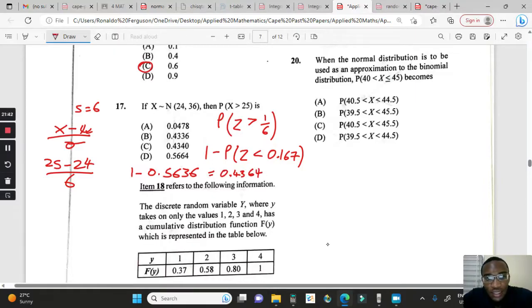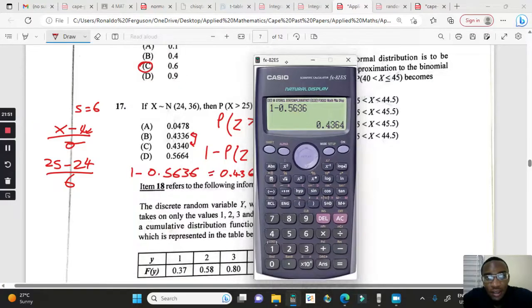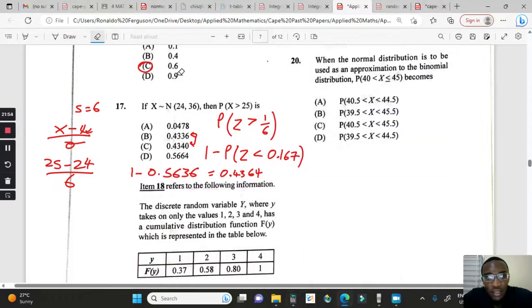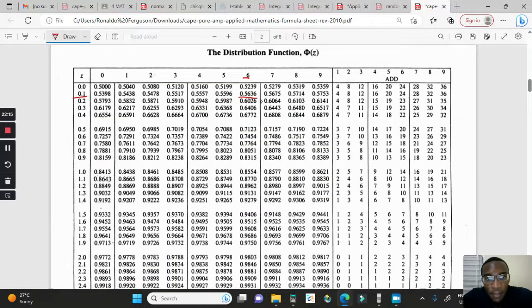Now I notice that 0.4364 is not there, and you notice these two are close. That means they did some rounding off, so our answer is not there. So they did the rounding off using 0.17. Let's make the adjustments. Let's use 0.17. So we look in the table at 0.17, because they can't expect us to get exactly 0.167 since our table won't give us that, unless we do some averaging, which we don't want to do. This is what our table would give, and then we'd subtract that from 1.